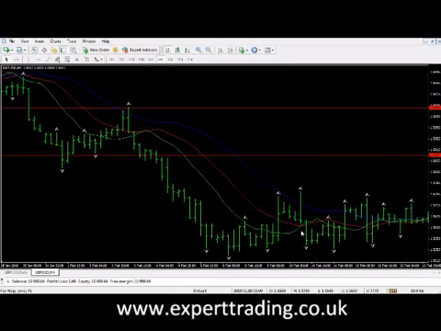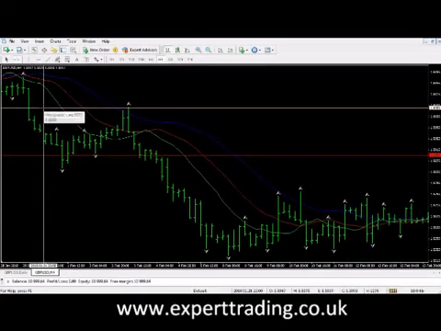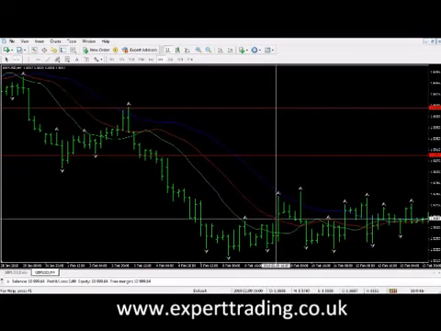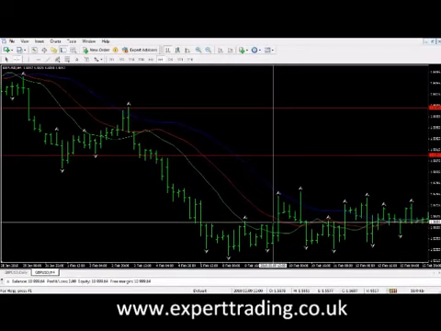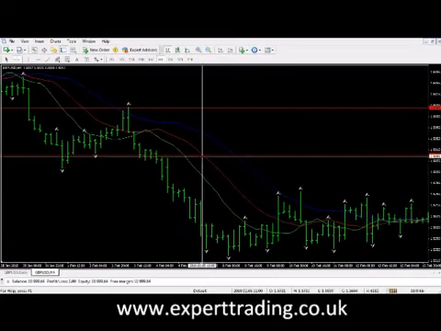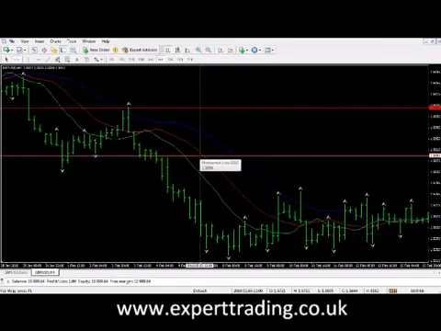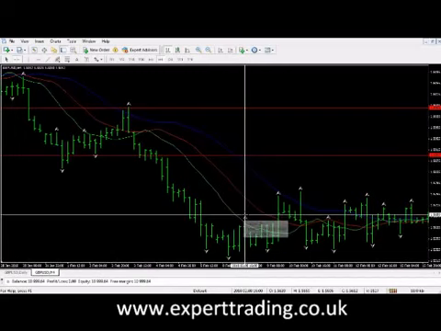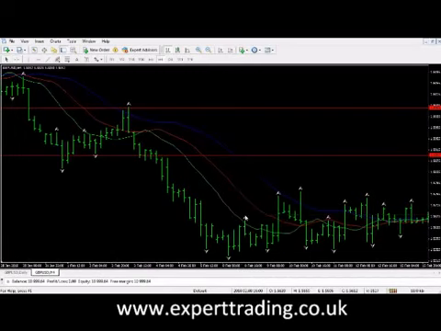Because we don't want to stay in here forever, because it could move back up and all our hard-earned pips could be lost. So over here, on this first trade, you would have made, what is that, 400 and something pips if you exited around here, and then add to that from here to there, that's another 200 and something pips. So altogether in this move you would have made about 600 pips if you adhere to our rule.